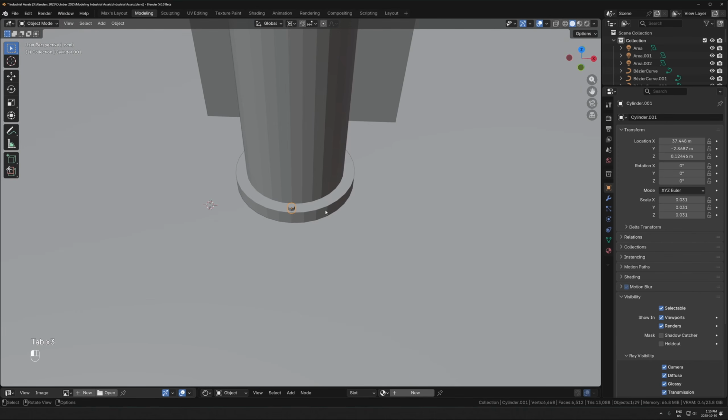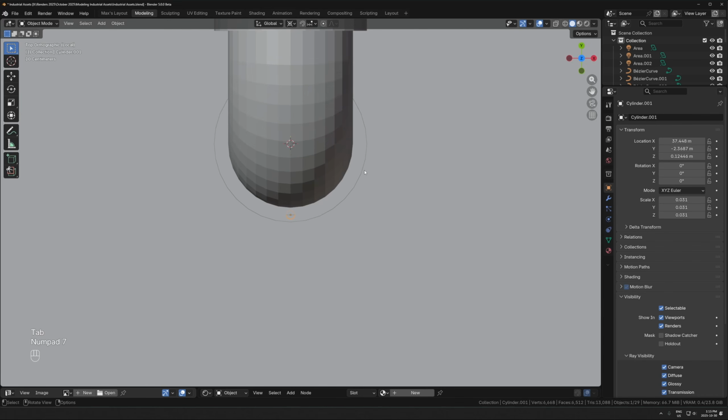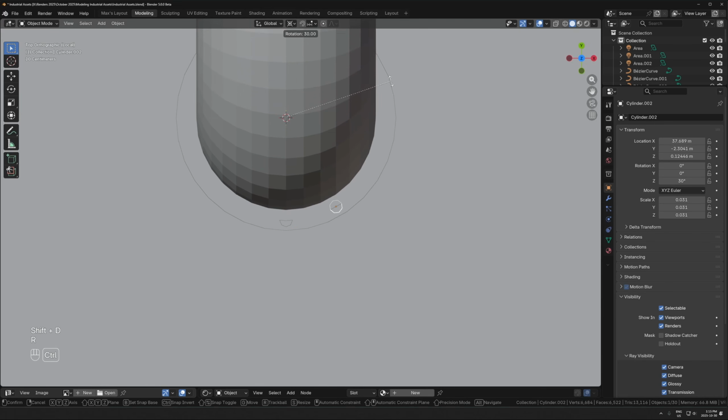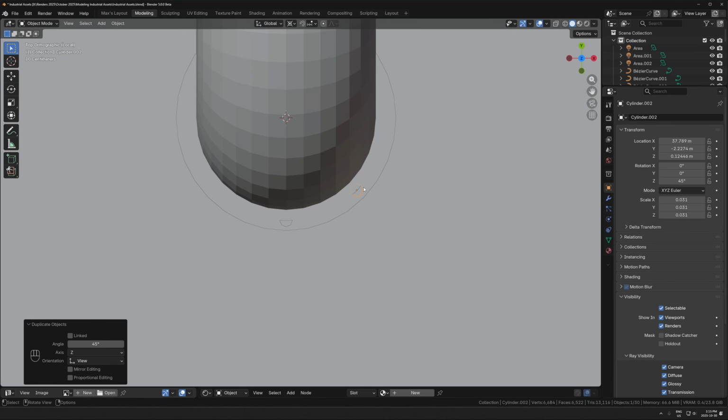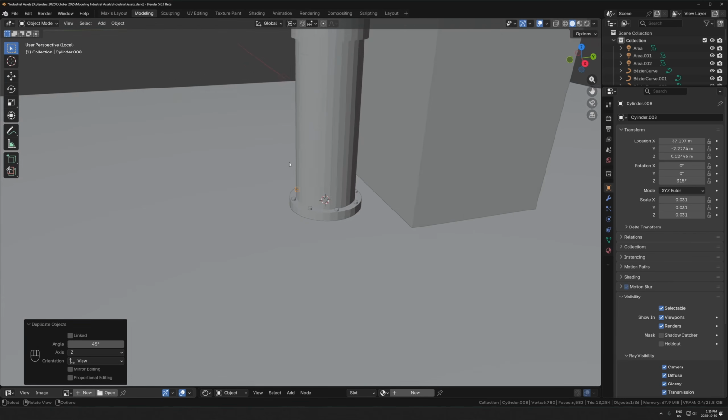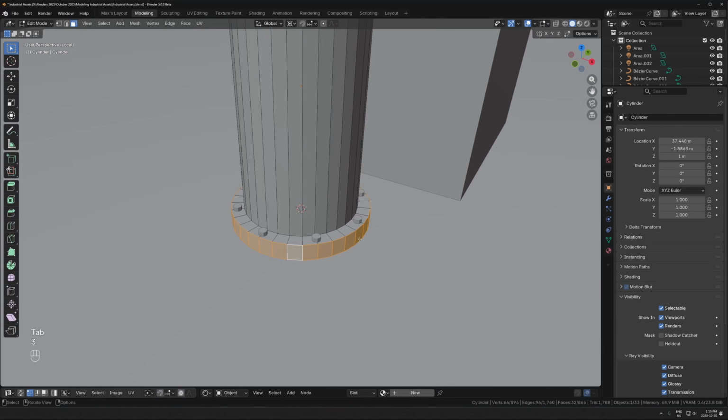So I'll go into edit mode, put it back here. What we can do is Shift D, R to rotate, hold Control to snap it. Let's do 45-degree increments. If you do that in one action, so that was Shift D, don't click, R, and then just hold Control to snap. I'll do 45 again. You can repeat that same action since you did it all in one without clicking by hitting Shift R. So Shift R will just repeat that, and we can just do that all the way around. Okay, so that's a nice little extra detail to have on there.